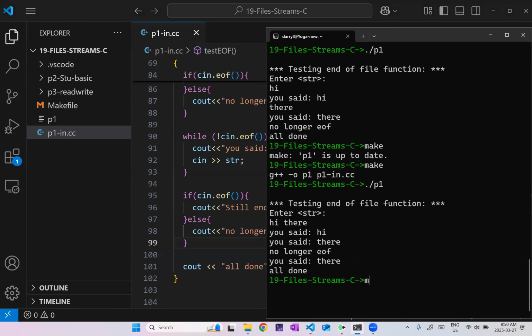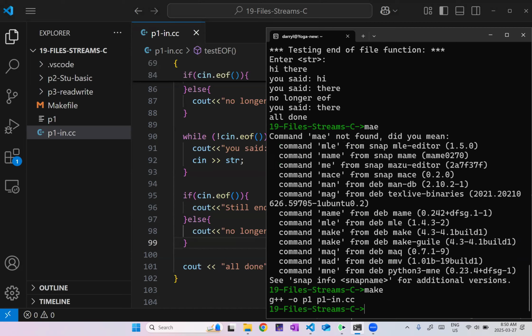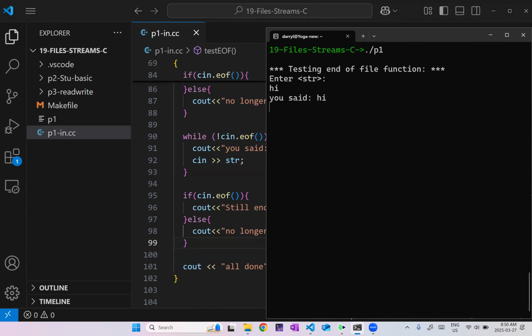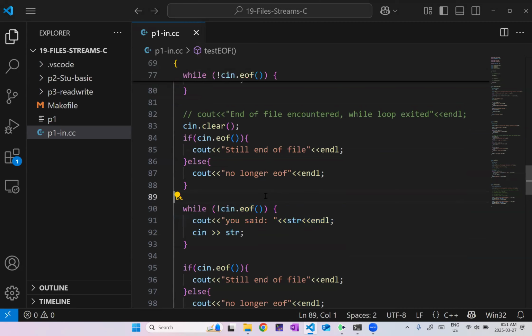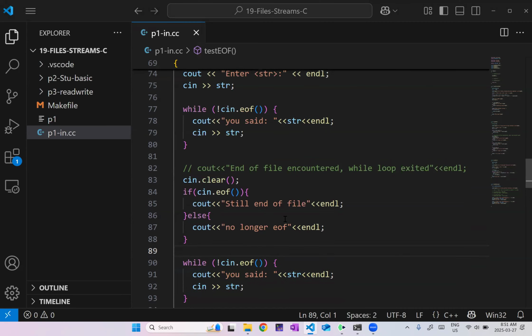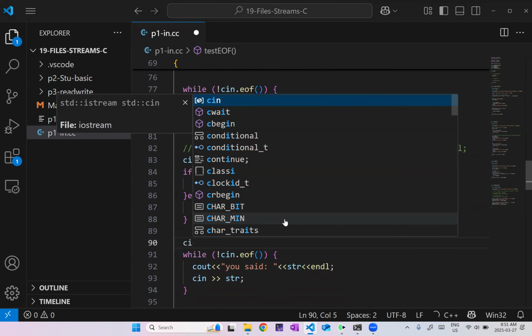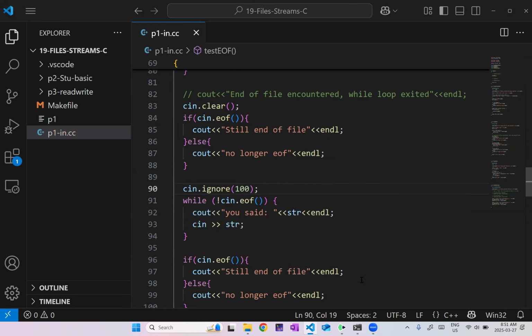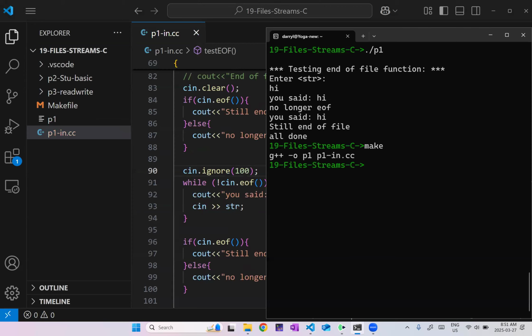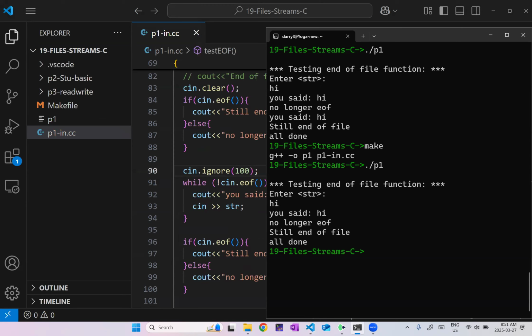It's just bananas. I don't know. I can't get this example to work correctly. Input buffers are going to be the death of me. Still end of file. So no longer end of file, but somehow without entering any characters, I guess I have to clear this buffer. Maybe I could try something like this. cin dot ignore. Just ignore 100 characters. That should take me to the end here. Control D. Yeah, I don't know.